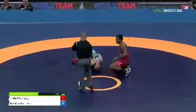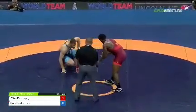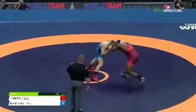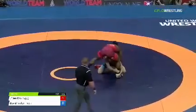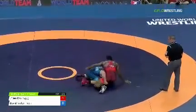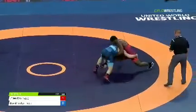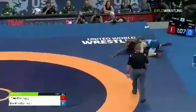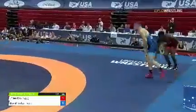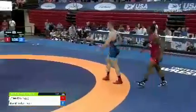No. Jaden has some of the best short offense. The guy basically jumps in the air and can get an angle and get a goal behind. We saw him doing it against Jake Hubbard. Another shot. Taylor's in yet again, looking to score, and he's in position. He's in position. This should be a score, and it's going to be 2. David Taylor with the takedown over Jaden Cox.